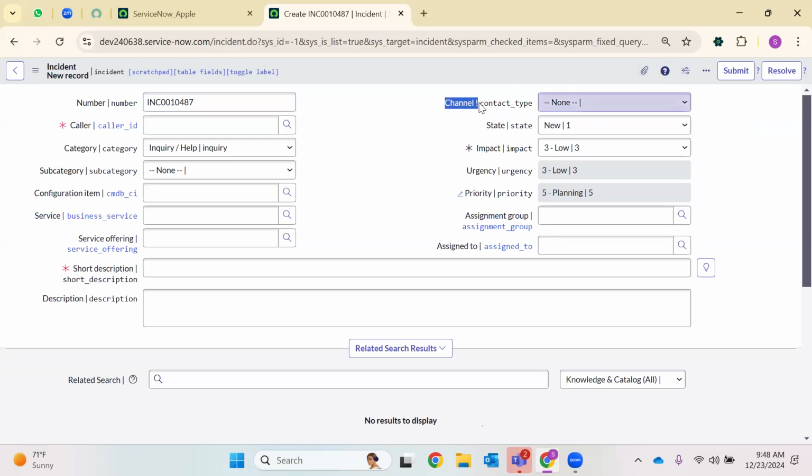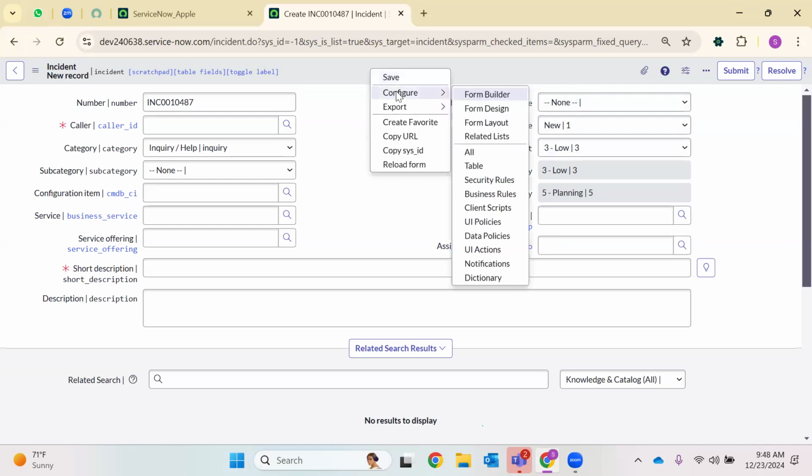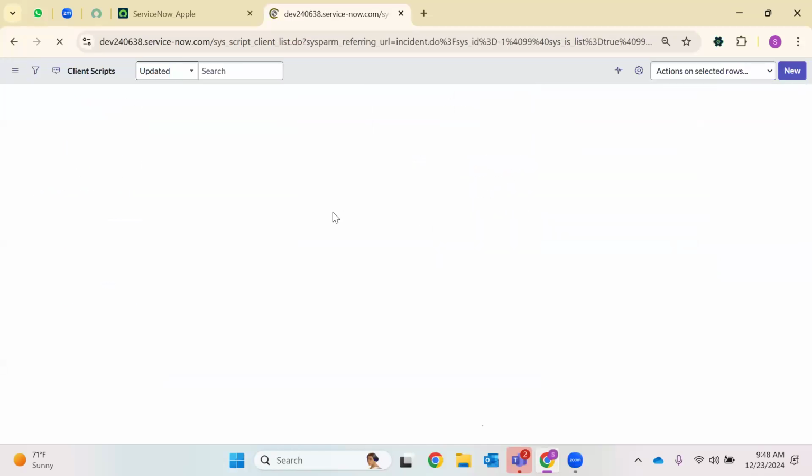And without filling this particular field, user cannot submit the form. If the channel is empty, user should not be able to submit the form. So for that, I'm going to write a client script, which is OnSubmit.